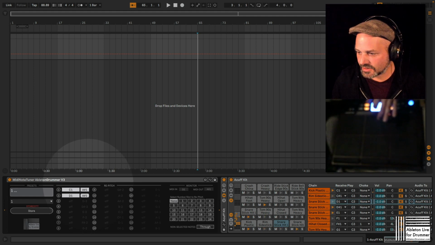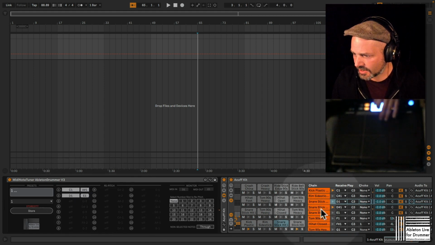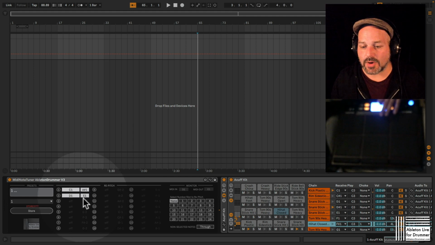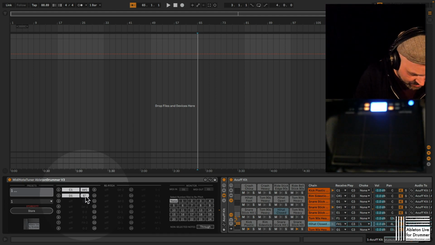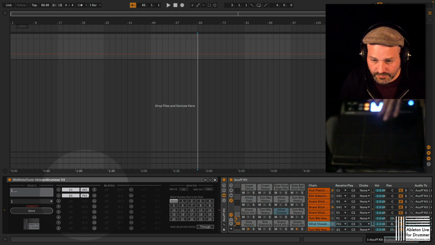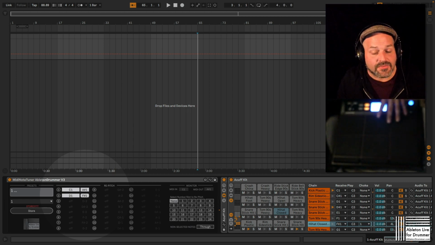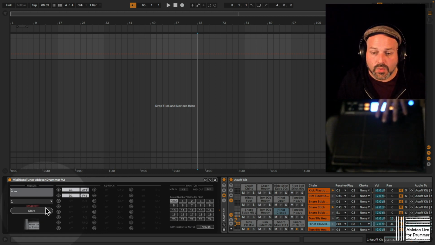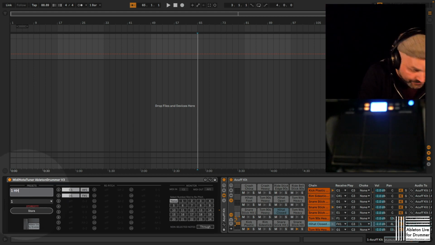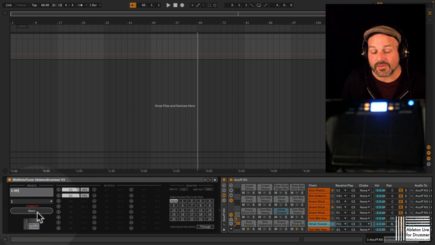Let's look for the hi-hat closed, which is on here. Or we can look inside the Ableton drum rack as well. It's an F#1. So let's quickly set this to F#1. Okay, so now I have those two pads being re-pitched, and I can now give this a name. Let's call this maybe hi-hat, and store this. So I just need to click on store here now.